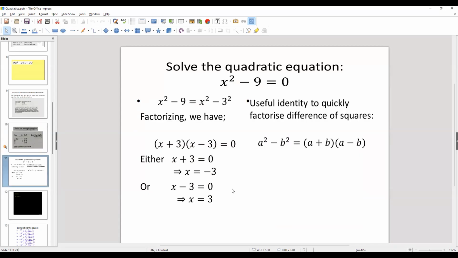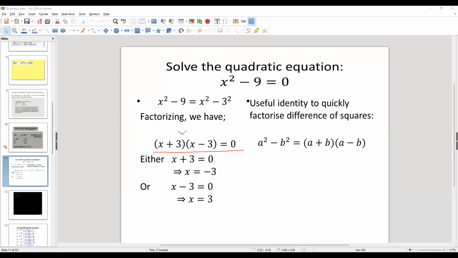So here you have a difference of squares now. You have x squared minus 9. You remember this from earlier? So we take the x squared minus 9 and we factorize it. We did this already, so we don't have to go through it again. We use the difference of squares formula, we get that, right? And we use the same reasoning.